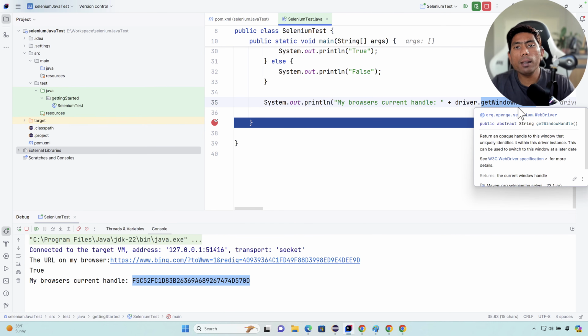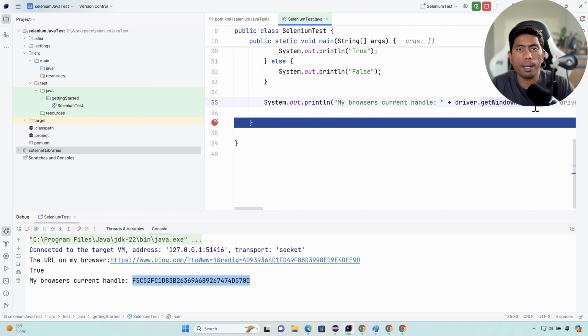And the window handles method is going to give you all the different handles that you have got in your browser. Apparently we don't even have multiple different windows, it's just one window, and that's why you will have only one handle.